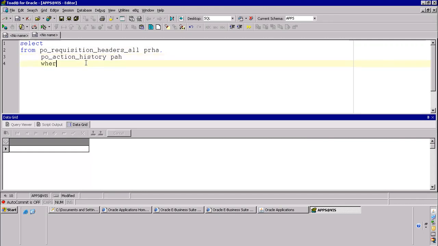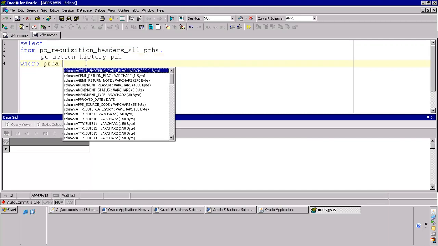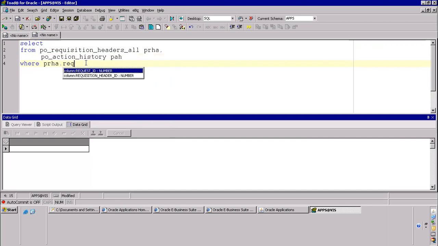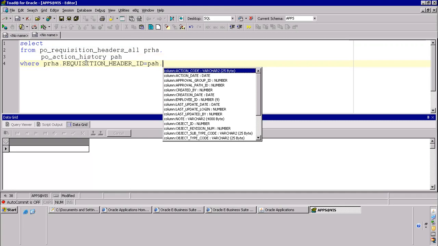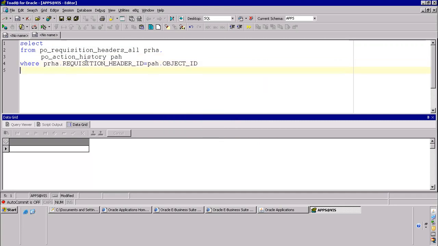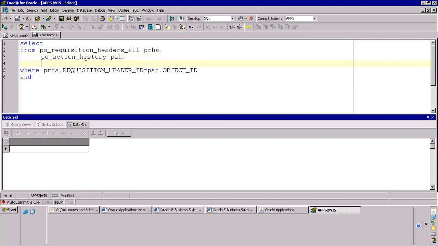Better add the join condition immediately. Otherwise, you may miss a single join. Tell me the join condition now. Dot. What is the primary key? Correct. Requisition. Tell openly, no. Even if it is wrong, also fine. Dot. Right. Correct. Object ID. Okay. And one more, for all people F, right? For all people F. TAPF.